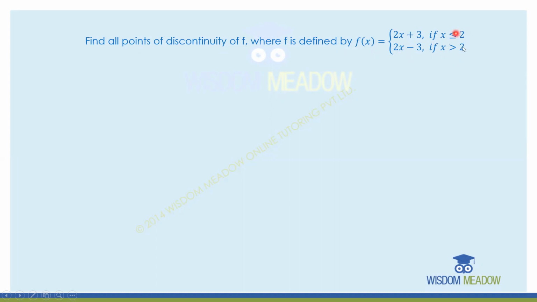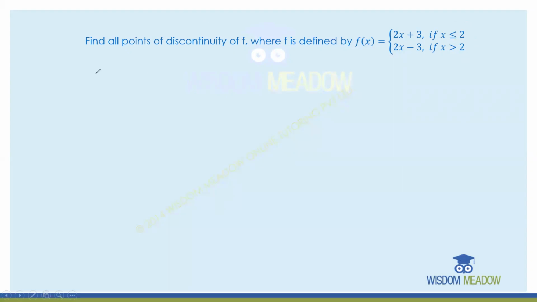So you need to check only for this 2, because only for 2, when you approach towards 2 from the left, you have one function, and when you approach from the right, it's another function. So you have two different functions considered for the left hand limit and the right hand limit. So if there is a possibility of discontinuity, the possibility is only for the 2. So you need to check only for that particular interval being mentioned over there always.